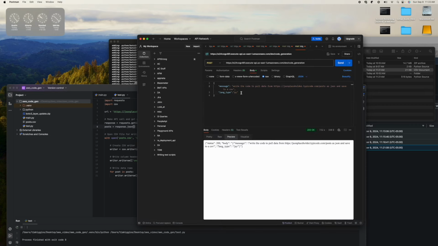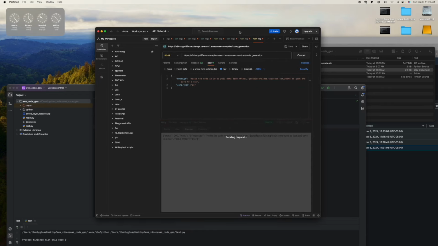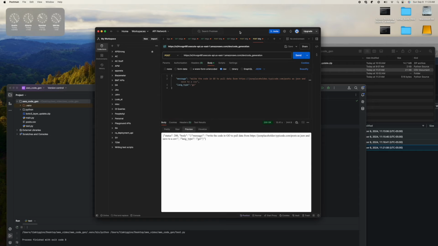The one thing I want to show you is what happens if I say "in Go," because there's a guy on my team who dies for Go. Oh, I didn't say in Python. So maybe that's why. Write the code in Go. I think that's why it was throwing it off, because I didn't tell it which language to use, which is kind of odd that it picked up Python. And again, this is part of machine learning, right? So it tries to figure out what you're thinking, even if you are an idiot.